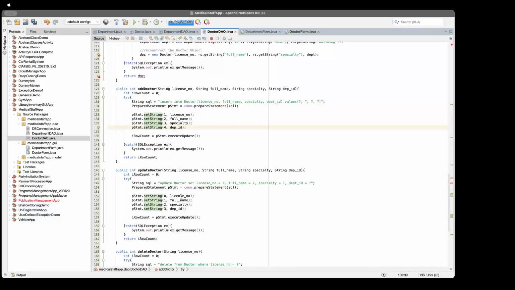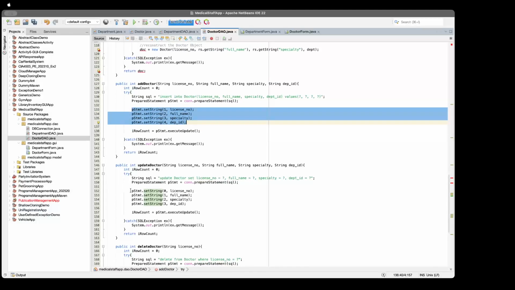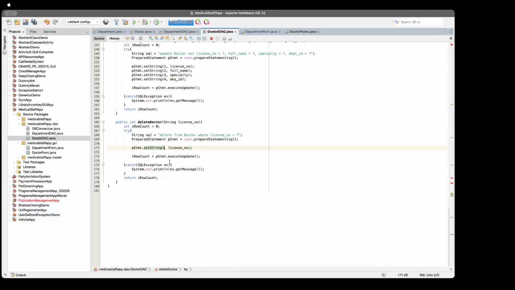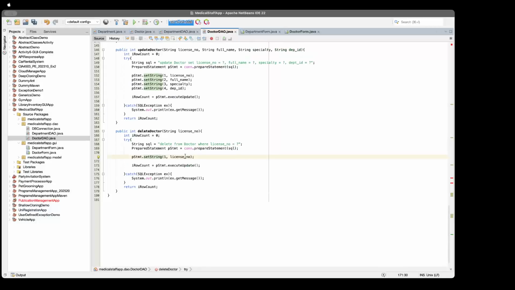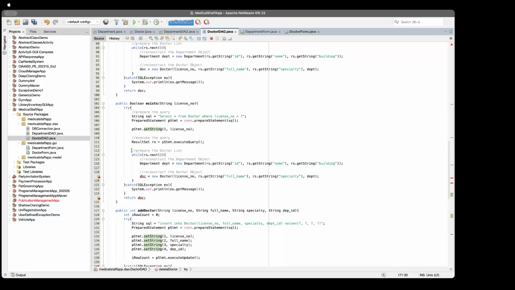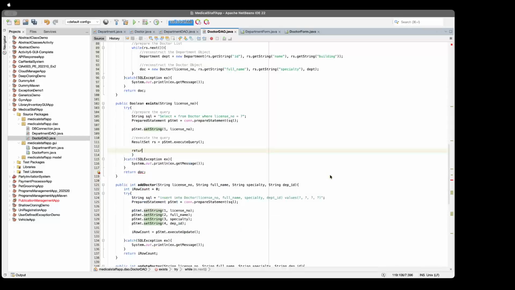Same, we can copy this and paste it here, and here we change it to 1. Apologies for that, but this has to be done to avoid any execution errors. Okay, so after we do that, we execute the query. Here all we need to do is just to check if there is a next or no. So we could simply do that by writing the following: return rs dot next.